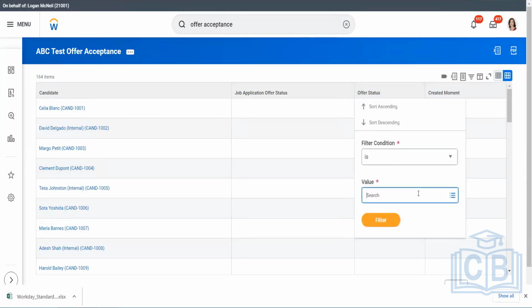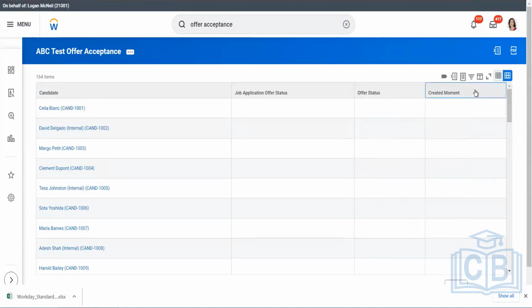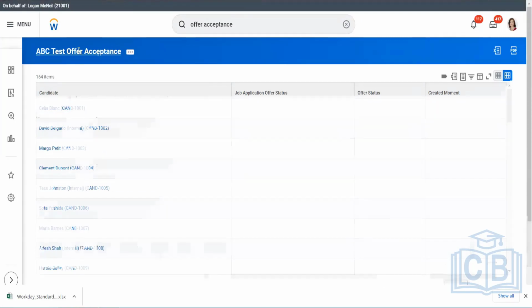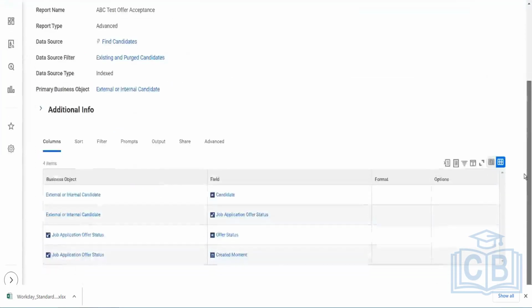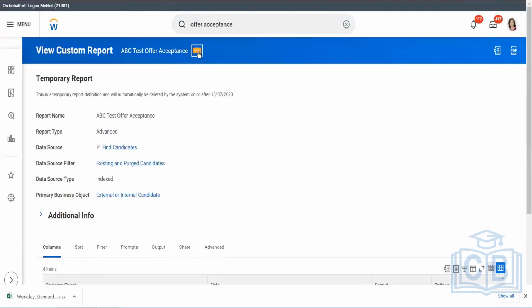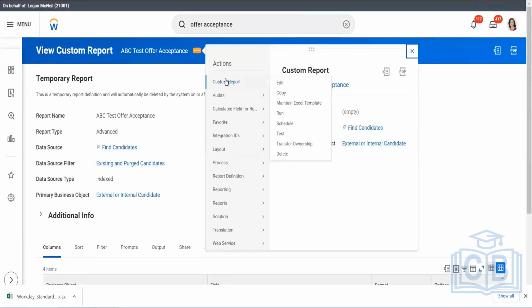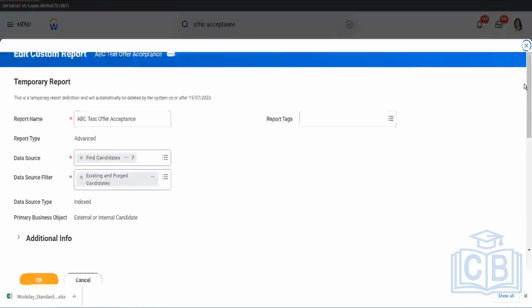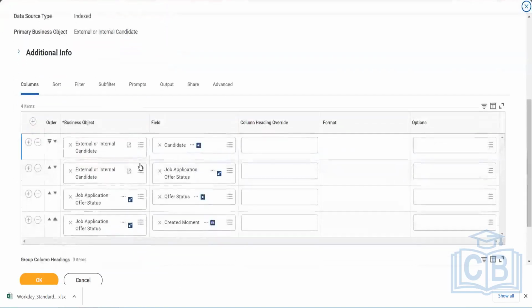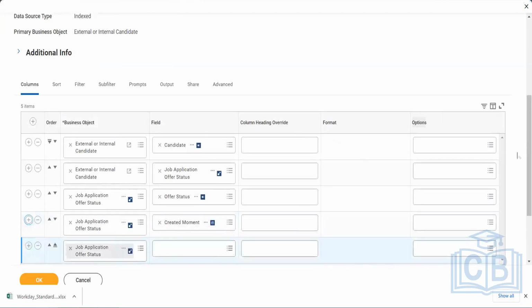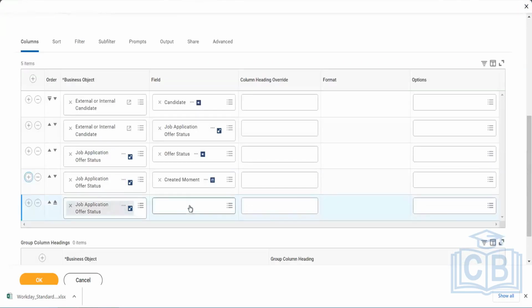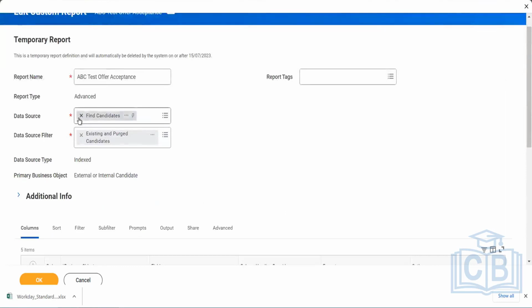So we have to do a lot of trials and testing, and only then a report gets created, which would then be used in your dashboard. What is this created moment? I haven't used this one. Created moment for your offer. What time the offer was created? Yeah, day of creation. Because they're looking for something, I think by 2021. That's the average percent. I don't even understand the whole requirement.